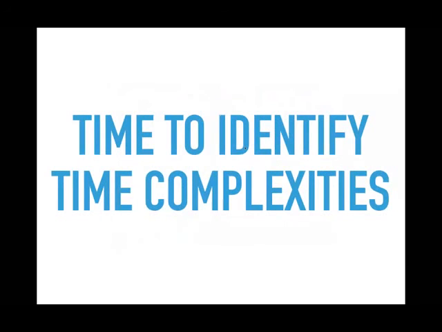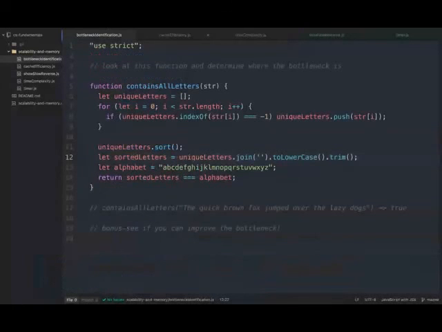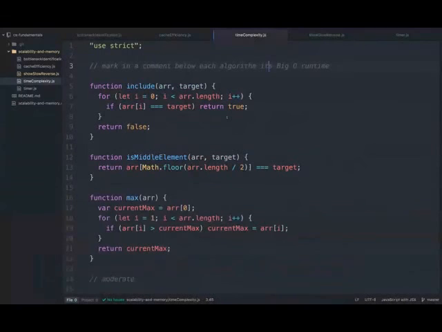Cool. So what we're going to do now is take a look at some time complexities. There's a file called timecomplexity.js. So if someone could link to it in the repo, if you want to find it exactly. But it should be in the repo. If you clone the repo, you should be able to find it. You can also just copy and paste it from GitHub into a file if you want. And all I want you to do is mark in a comment each algorithm and its big O runtime. So just right below here, just say I think this takes O of n to the third or whatever. Cool.